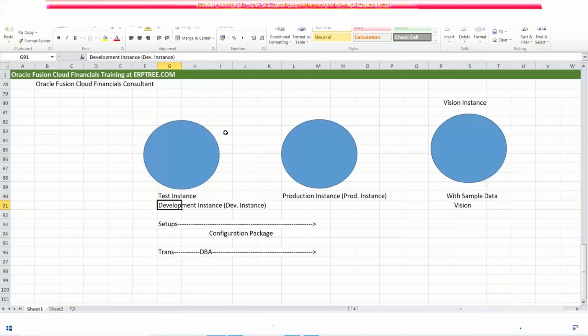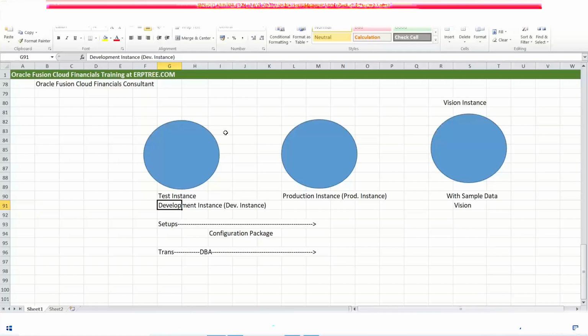Say you have many customizations, and the customizations also you have to test. When we are doing all these activities, on the other side, the same instance is being used by the functional team to do the setups, test, and present to the client. If you think there will be some inconvenience or issues because of these developments, you can plan to have one more instance.